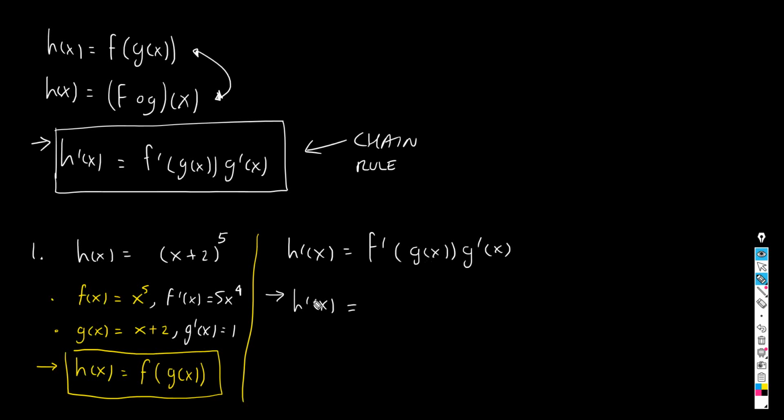And don't make the mistake of just putting this, okay? Don't do this, because this is not the same as this. This is f prime of x, or in other words, the derivative of f evaluated in x. But you need to evaluate in g of x. Okay, that is a little tricky. You're gonna spend some time understanding this. You're gonna evaluate the derivative of f in g of x. What is g of x? It's x plus 2.